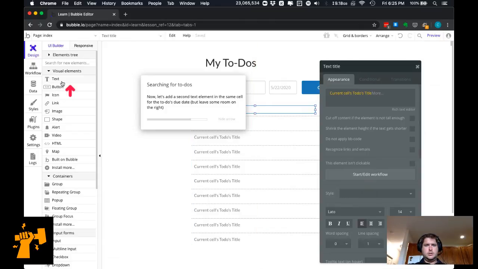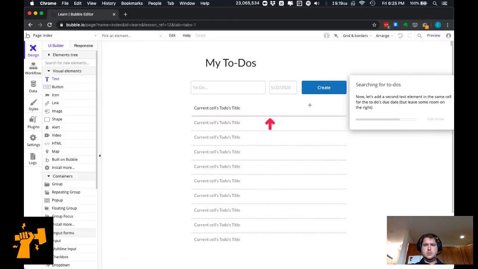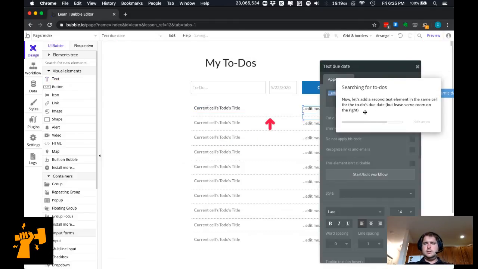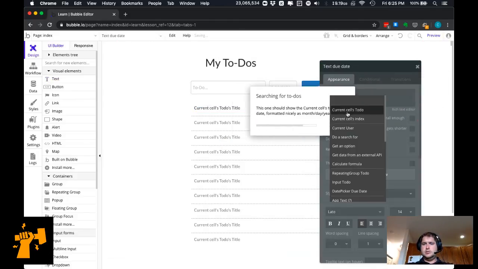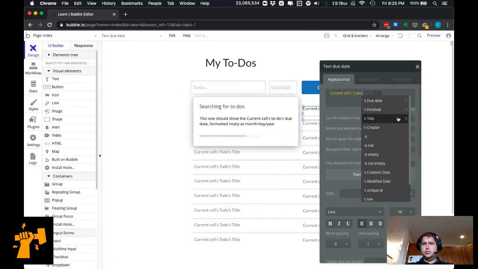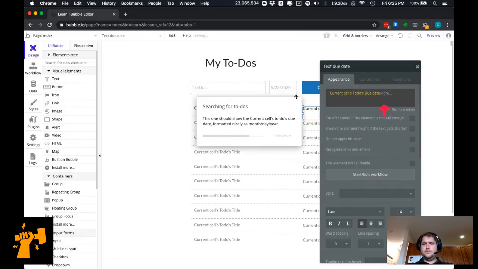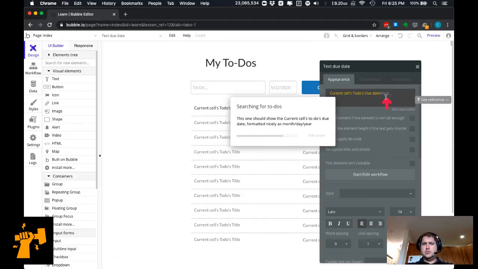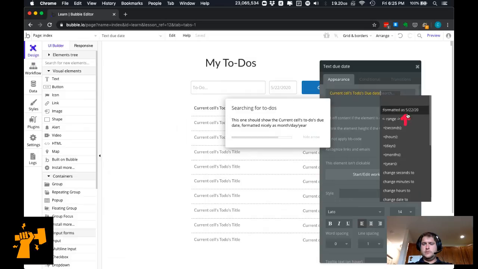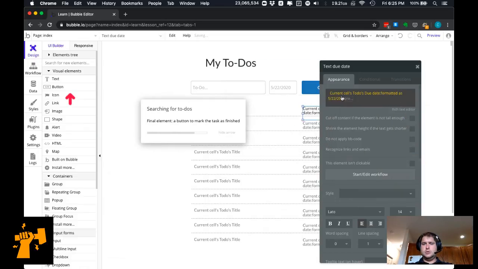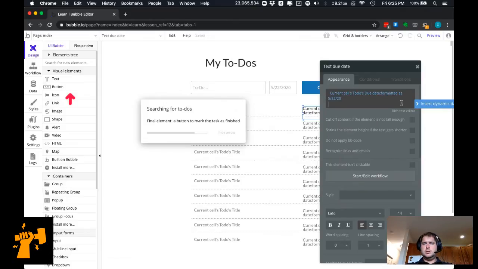All right. We're going to add a date here. Current cell's to-do's due date. Formatted. Oh, that's pretty cool. That is pretty awesome.